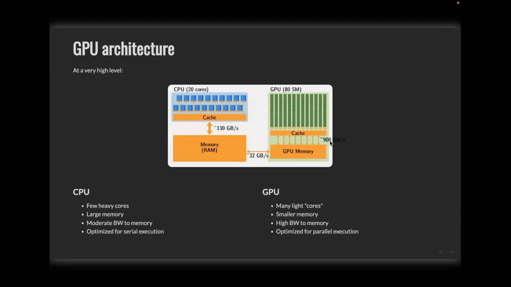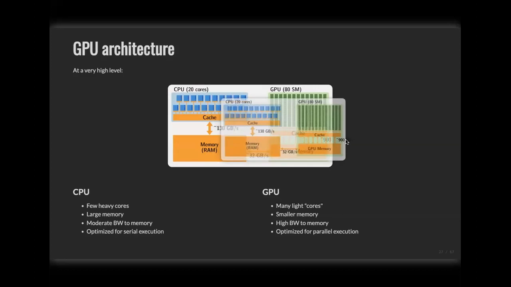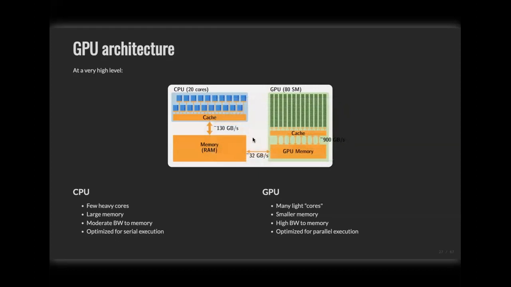Look at this number here, 900 gigabytes per second. That says gigabytes per second, sorry. So the GPU cores can access GPU memory faster than a CPU core can access CPU memory. So that's one way the GPU is faster. The other way the GPU is faster is what I mentioned before, there are many cores, they're slower, but there are many more than the CPU cores, and they can do floating point operations.